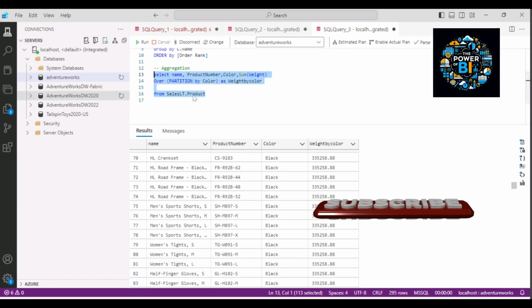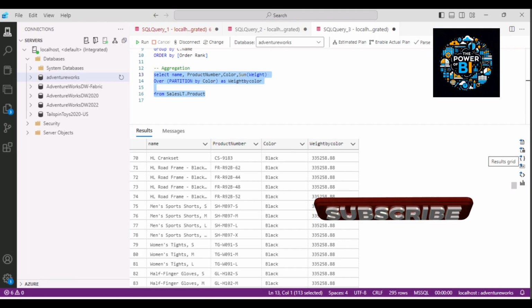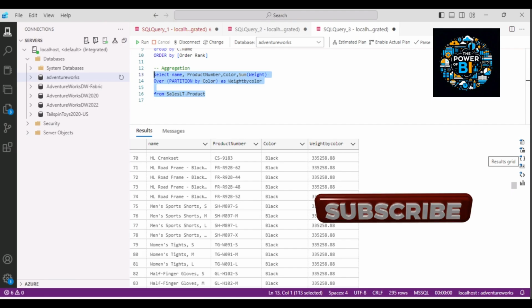So these are the two important functions that are used. One is the rank, the other one is the aggregate, which is partitioning on a particular column.